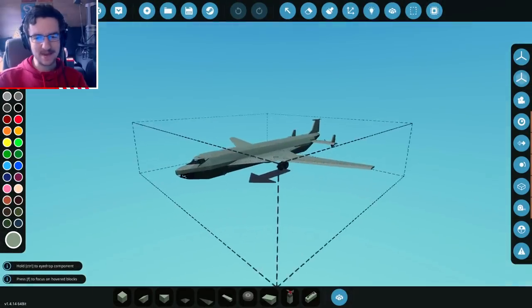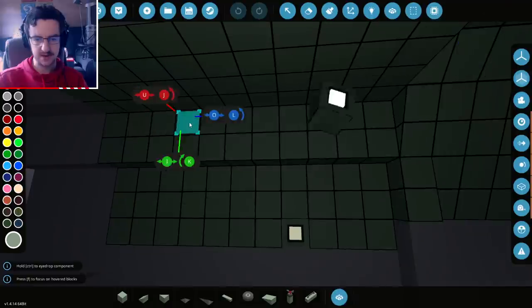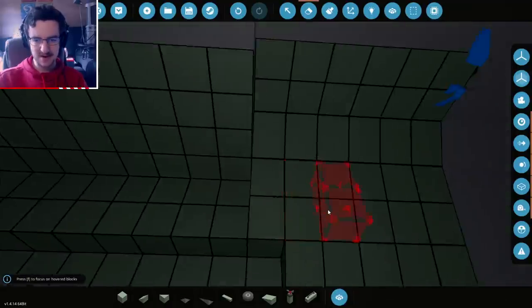Okie dokie. So with that being said, let's go to the back end. And we'll go ahead and sort that out straight away. So essentially, we need to delete this little bit right here.